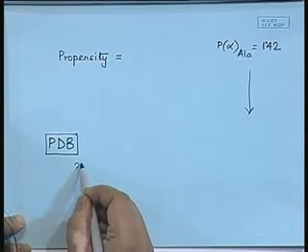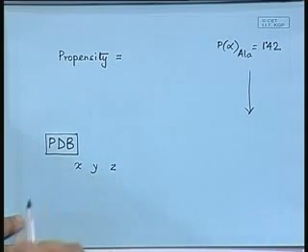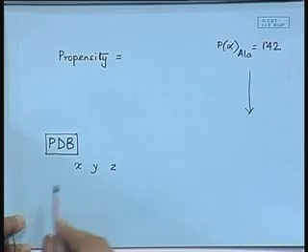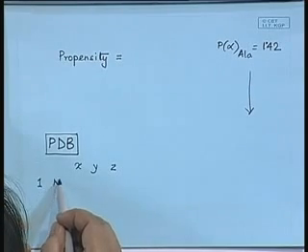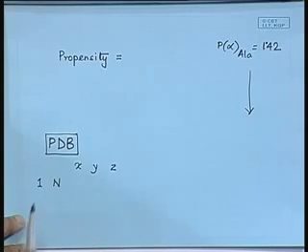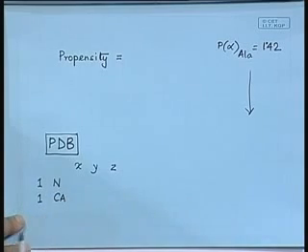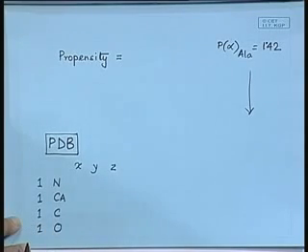Is you have the x, y and z coordinates for all the atoms except the hydrogens, because X-ray crystallography cannot look at hydrogens. So if I am looking at residue number 1, I am going to have a nitrogen for residue number 1. Residue number 1 will also have a C alpha atom associated with it. Residue number 1 will also have a carbon atom associated with it, that is part of the carboxyl group. Residue number 1 also will have an oxygen associated with it.